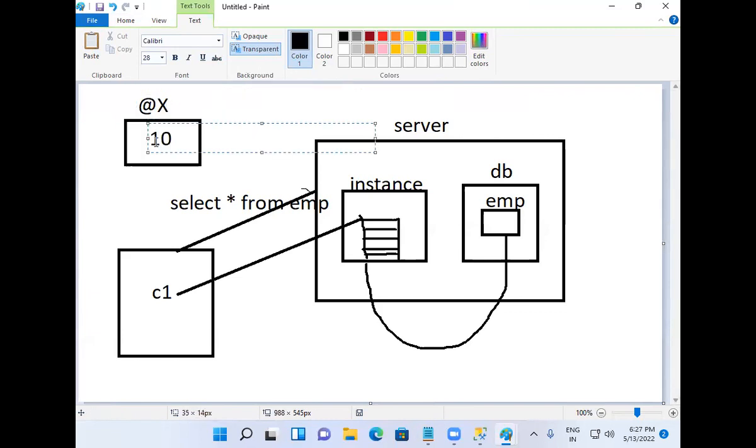To access this value, we use the name @X. Similarly, some data is there in the memory and you want to access it in the TSQL program, so give some name to this memory. I gave the name C1, which is called a cursor. Here @X is called a variable and C1 is called a cursor. So the difference is that a variable stores only one value, but a cursor stores multiple rows.